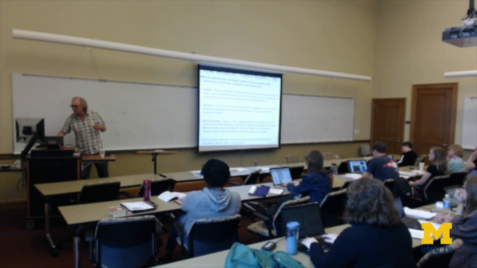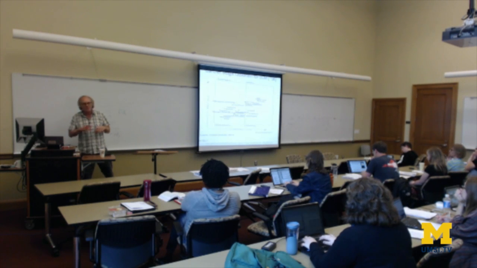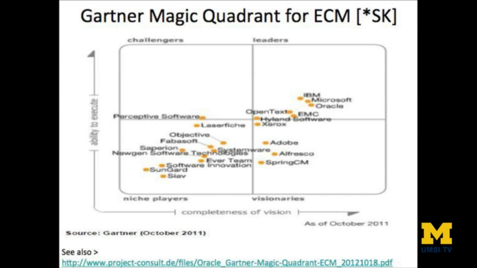And so what they do is they produce some of these documents, right? So one produces the magic quadrant, between the ability to execute and the completeness of the vision. So if you're down here, you're not doing too good. If you're up here, you're kind of like the market leaders, right? So this gives you a sense. They do all these metrics and measures about where people are standing, right? Who's a niche player? Who's a visionary? Who's a challenger? Who's a leader? So the challengers may be coming, but right now they're letting you know that if you're out there and you want a stable, well-established application that is at the top of the marketplace, these are the ones. And they have a whole background report to that.